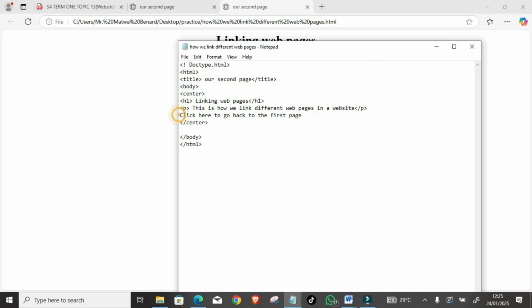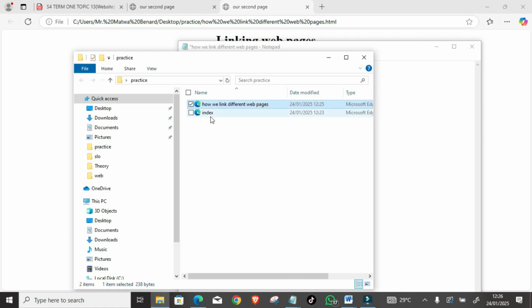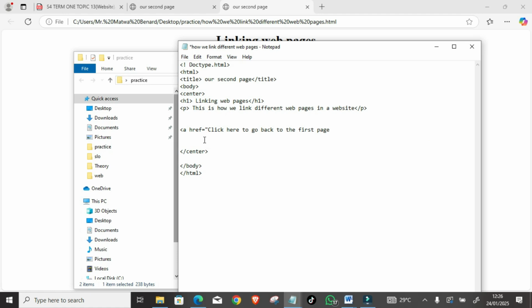Let me also give it some space so that we differentiate. So here we are going to create a link whereby we open and we say a href equals, we open quotes, then we want to link it to the first page. Remember our first page, we named it as index.html. So remember here we're working on the second page.